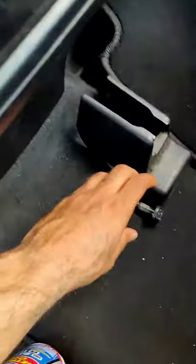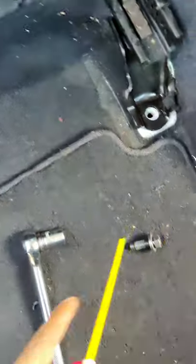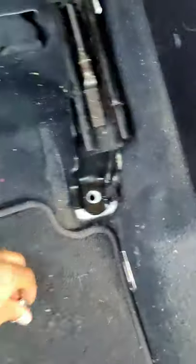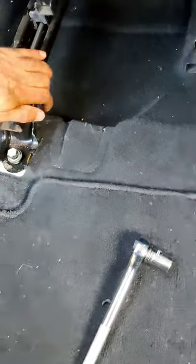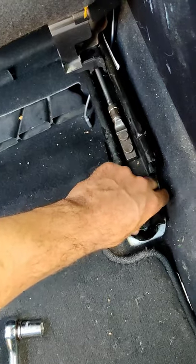Then you take the other one. This should be good — let me just throw a little bit of oil on it just in case, I don't want any inconvenience. Take that baby — oh, I found a pin. Alright, this one's smooth. I'm just moving this to make sure this side is good. Just get it tightened with your hands first, and once it's tightened with your hands then you can actually use the tool.